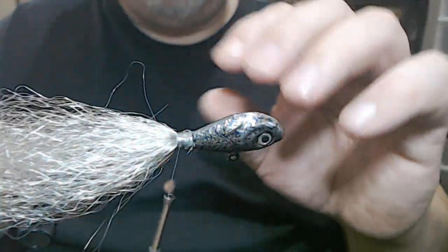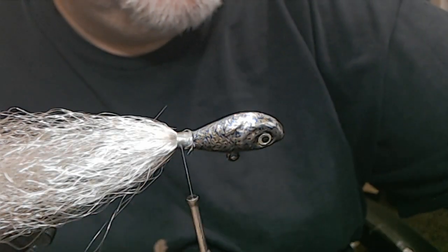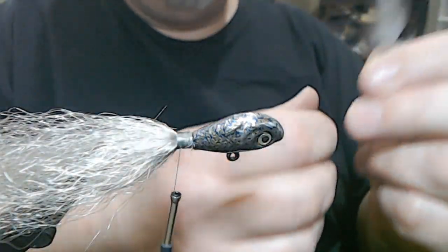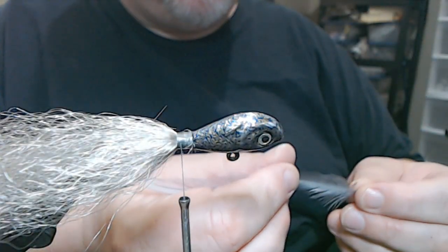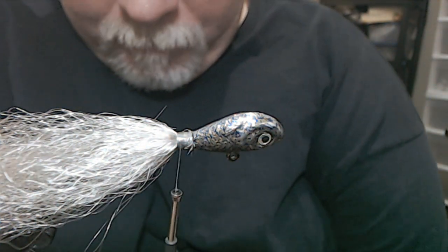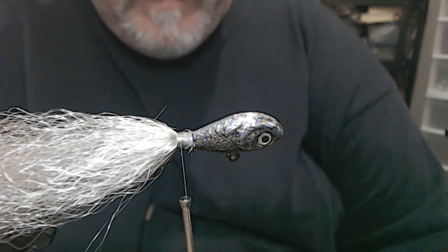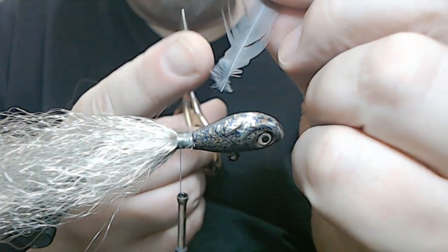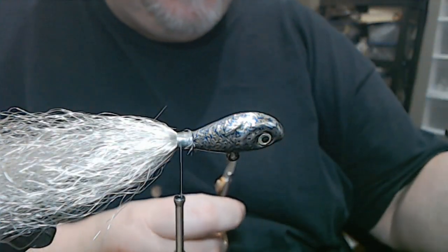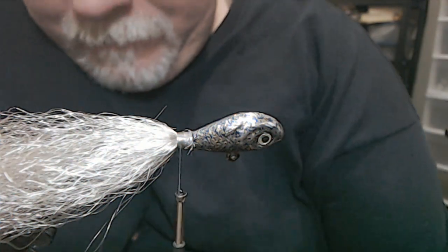So we got our layer of synthetic yak fur. And now I'm going to take a gray feather. I don't know what the exact length is. You trim. You see, I just gave that little bit of a trim job to help tie that in there. And the same thing for this one.